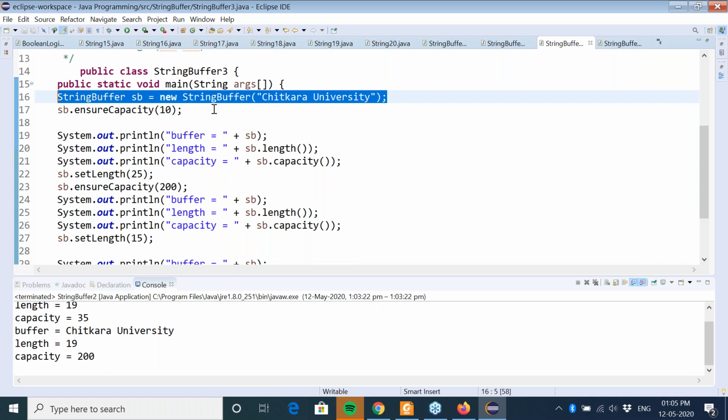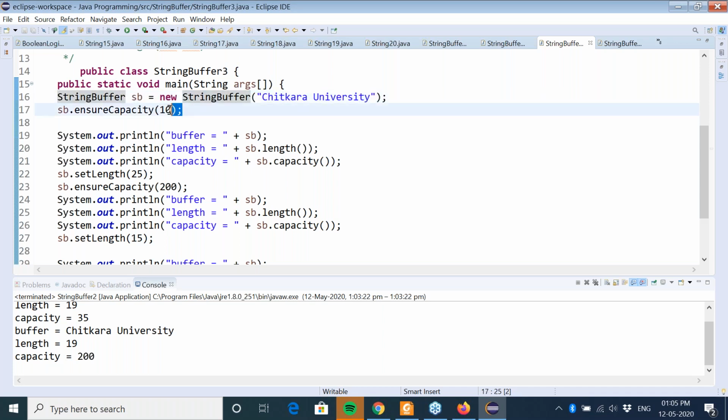If you try to set the capacity lower than the existing capacity of the string buffer class, this string buffer class will not allow you to do that. So here you can't reduce the capacity. You can increase it, but you can't reduce it.